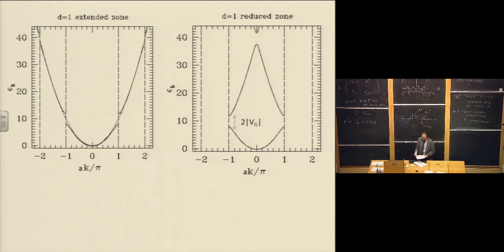So let's think about this a little bit more carefully. What's going on is we have this space which has a left-going wave and a right-going wave. That's the space of the degenerate perturbation theory. And with the variational principle, to get the ground state, we're supposed to put them together in a way that will minimize the total energy.